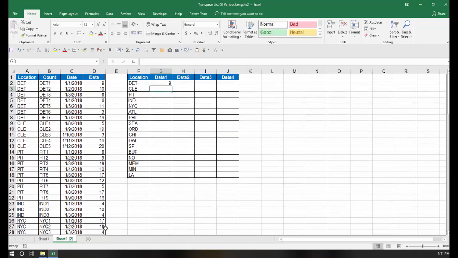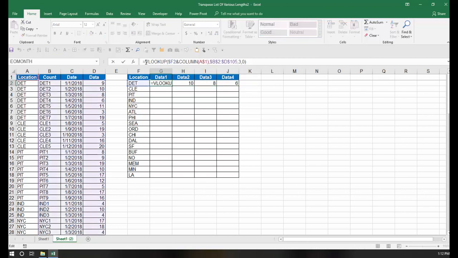I hit enter, and I get a 9, which is the first entry for Detroit. I copy that over, and now notice I get 9, 10, 8, and 6. But I want to add an IFERROR function so that if it does generate an error, I want it to put a blank instead.